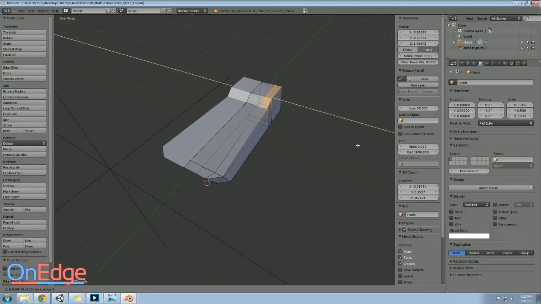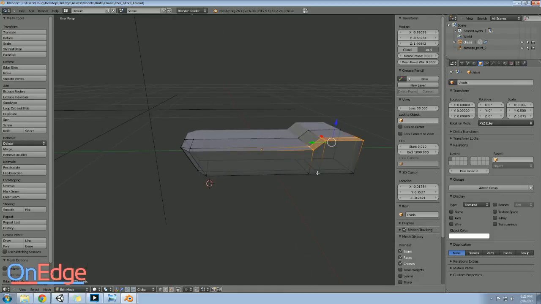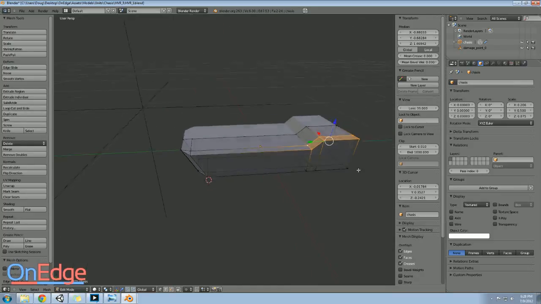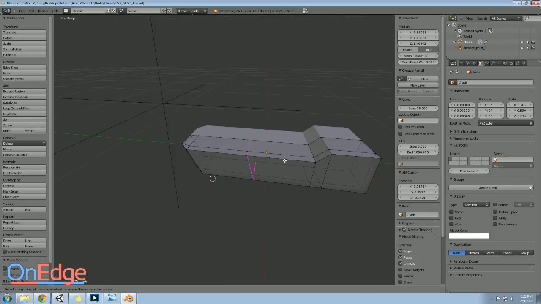Press G and then press X to lock to the X-axis, and that is not at all what I was looking for. The reason it's doing that is that I don't have a vertex, so I'm grabbing these whole faces and moving the whole face on the side here. So what I'm going to do is add another loop, and this loop is going to run this way. And whoa, there we go. I'm going to add that. Well, it's kind of a problem. Oops, no, darn it. Undo, Control R, add it there, move it up.